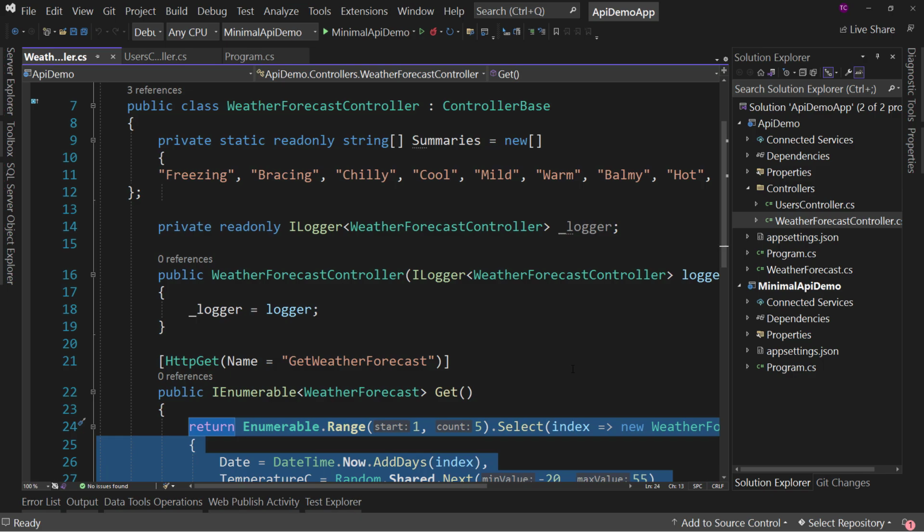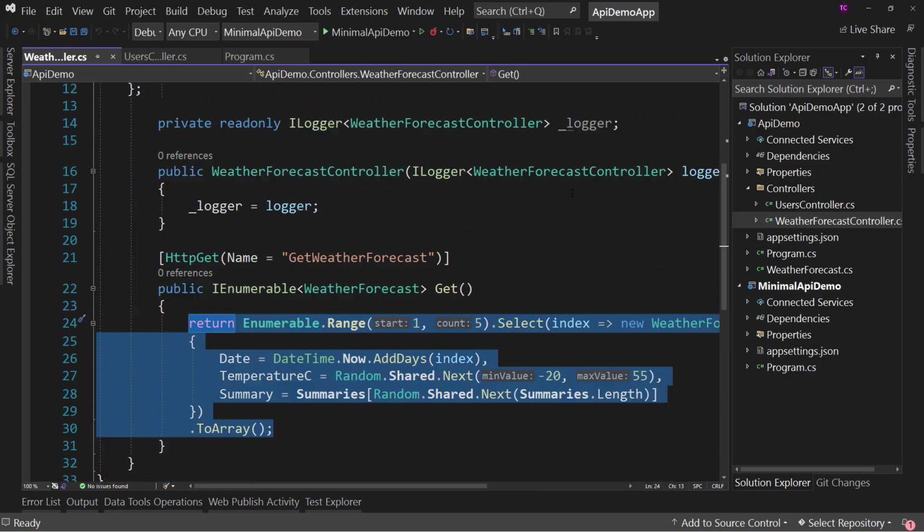So my recommendation is always to move business logic, data access, that type of code out of a user interface into a class library. The same is true for an API. Move the code that's not user interface specific out of the user interface into that class library. So that's some best practice recommendations for APIs, whether it's a minimal API or the full API. There's lots of stuff you can do here.